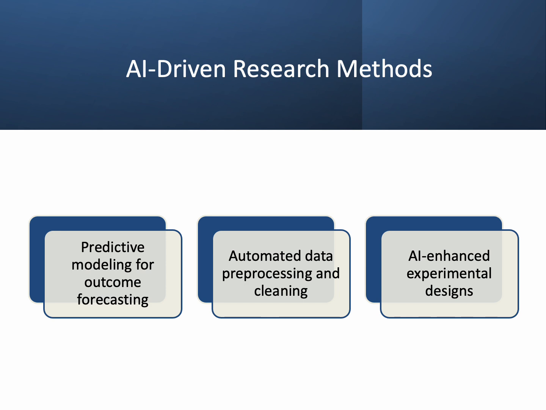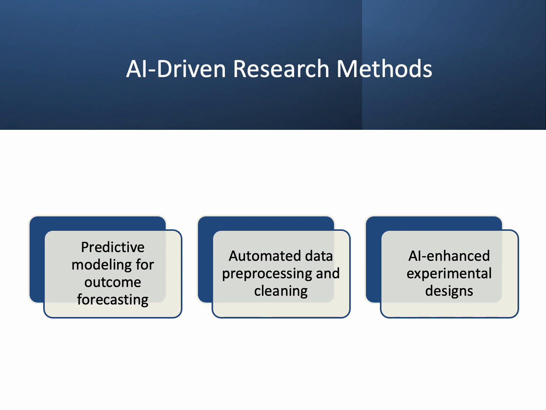AI-enhanced experimental designs integrate machine learning into trials, like optimizing treatment allocation in healthcare studies or evaluating policy impacts in social sciences. These methods enhance traditional research by scaling analysis and improving accuracy. In healthcare, predictive modeling might guide resource allocation. In social sciences, it could assess education program effectiveness.